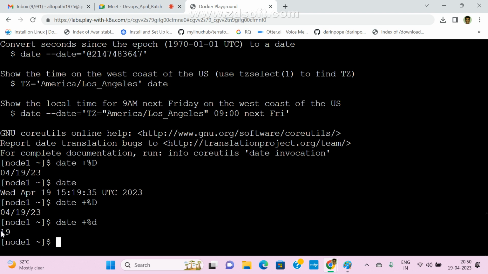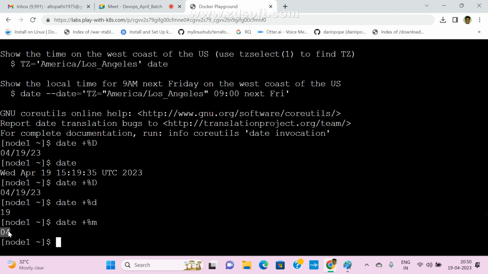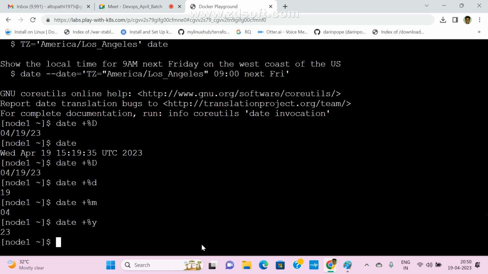What is the difference? Small d means it will print only the current date. I don't want the date, I want to print only the month, M. What is the month? April. I want to print only the year, so we can pass Y. 23.